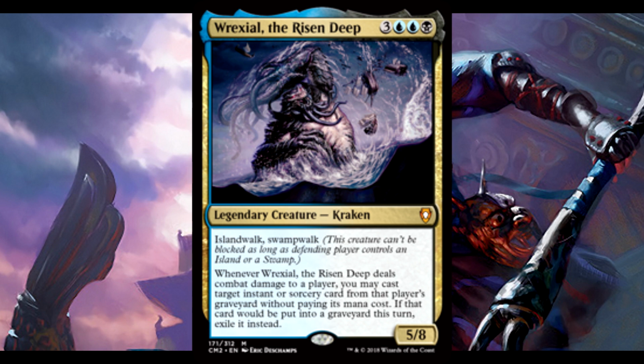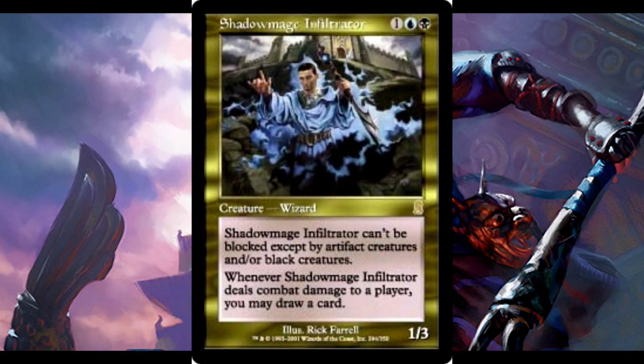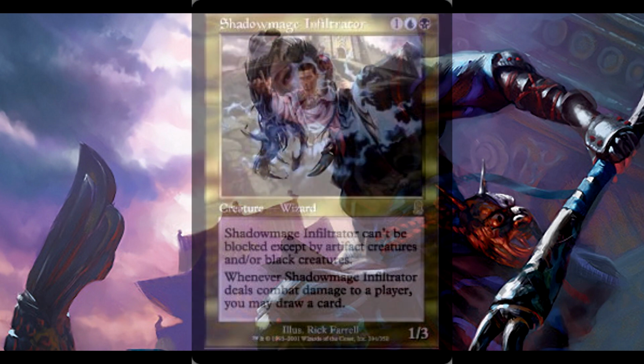Now, when it deals combat damage to a player, however, you may cast an instant or sorcery spell from that player's graveyard or discard pile. So it's a little bit of extra chaos as well, I guess you could say. It's very cool. Shadow Mage Infiltrator is a must include here. He has fear, so can only be blocked by an artifact or black creature, and he draws you a card when he deals combat damage. Infiltrator is a major fave creature of mine from the old Type 2 era with my Undermine deck. It's very, very cool indeed.